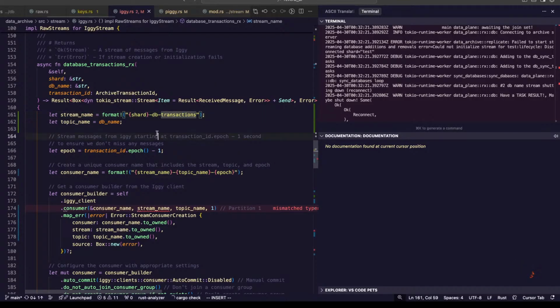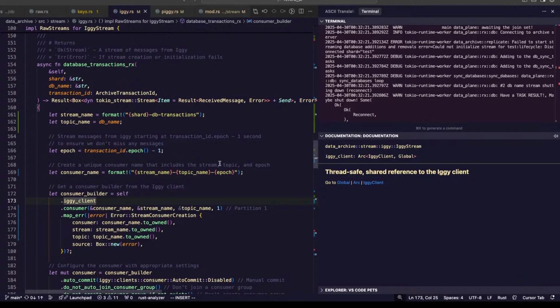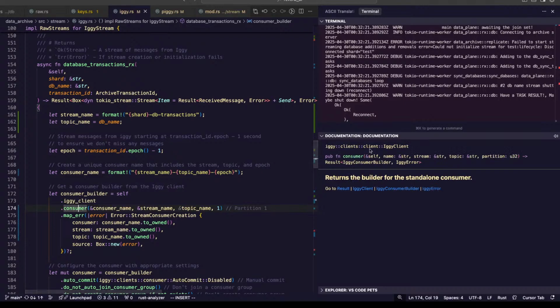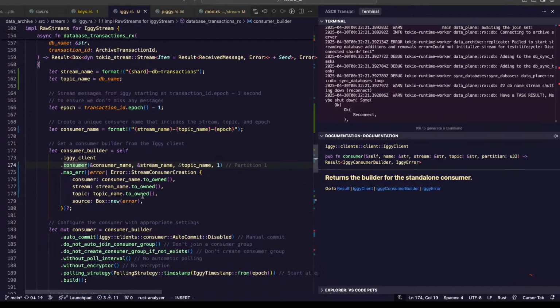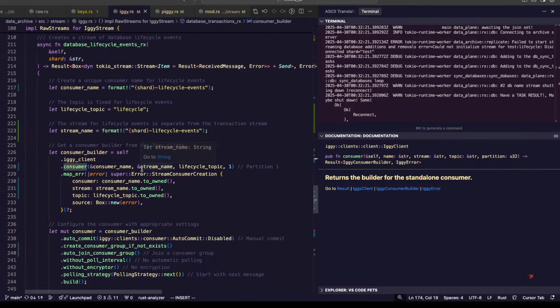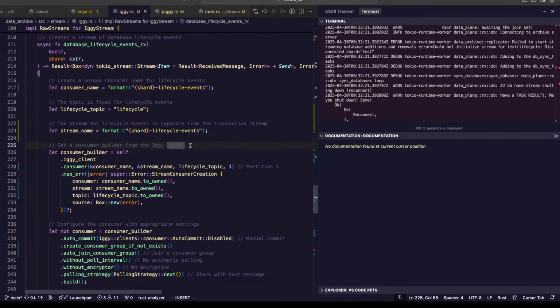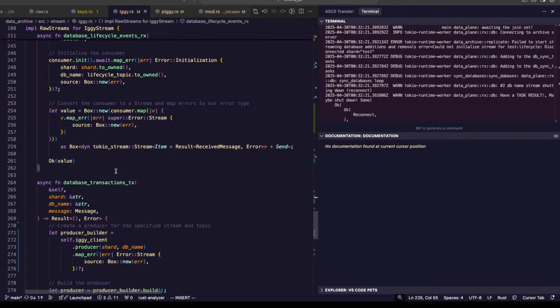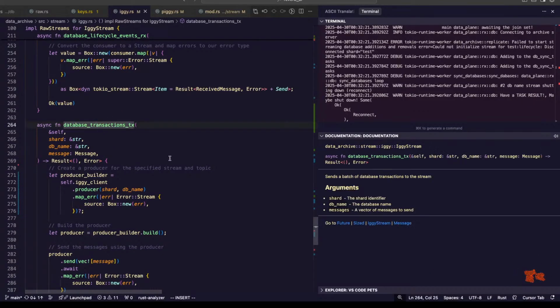Sure. Transactions, mutations, anything that gives it a little bit more context. Okay. Topic partition. Looks good. Okay. That one's good. This one's good. Database transactions. TX.